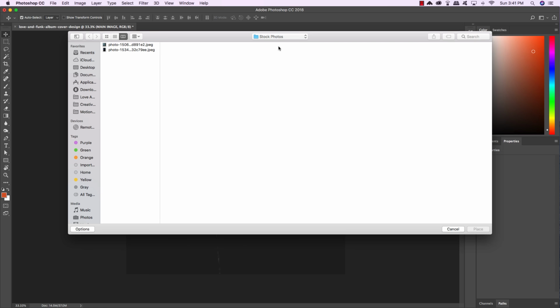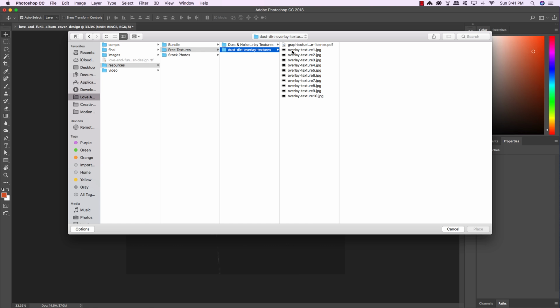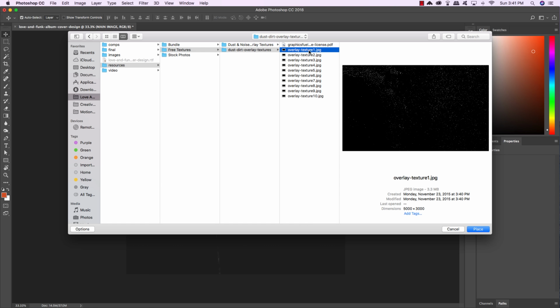And now I'm going to go ahead and bring in one of the other free resources here, which is going to be our textures. Again, in the written portion of the design tutorial, I've provided you guys with links to both of these texture packs. One is from Graphics Fuel and the other from Graphic Burger.